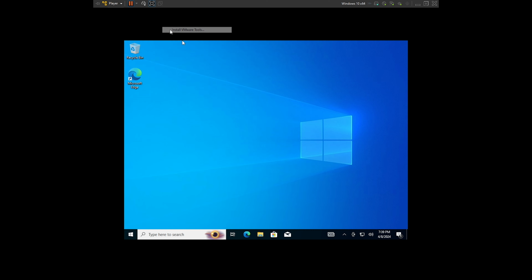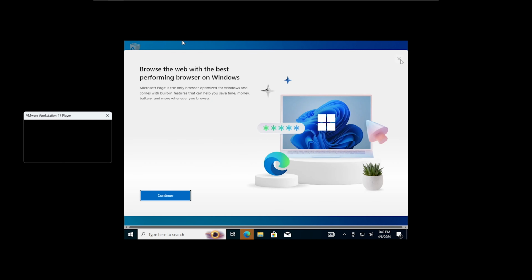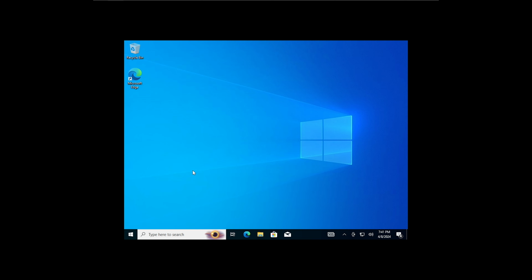Then you're going to select install VMware tools. So if you have something like VMware vSphere, it's going to be pretty different. This is VMware Workstation Player, so it's going to vary from VM to VM.